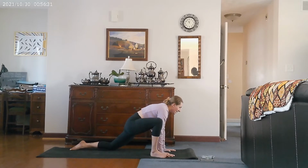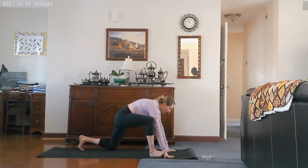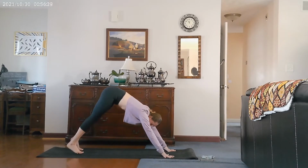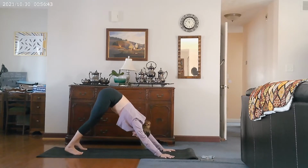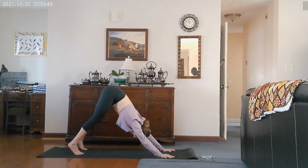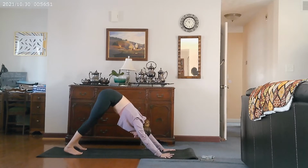And with your next exhale, if you need, reposition the hands, curl your left toes back under and work your way back to your downward facing dog. Inhaling as you lift the tailbone up towards the ceiling, the heels coming up off the floor. Exhale, relaxing the heels back down.